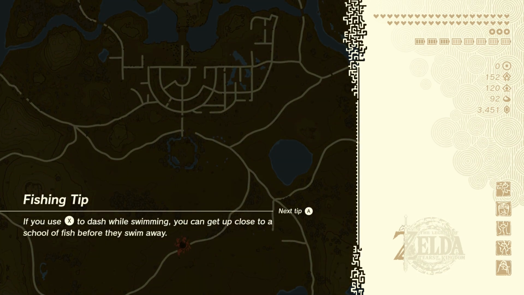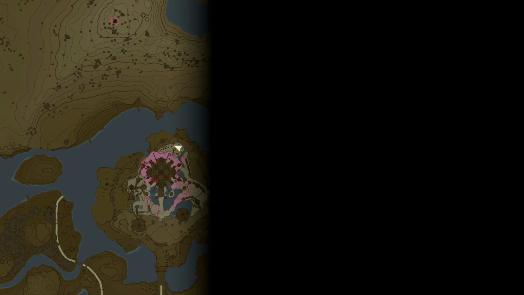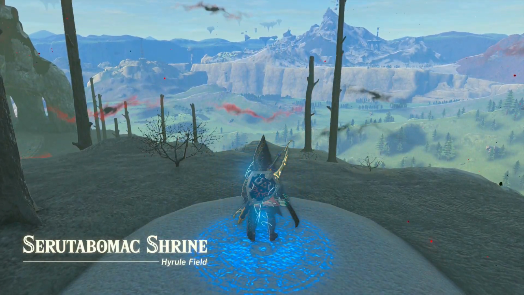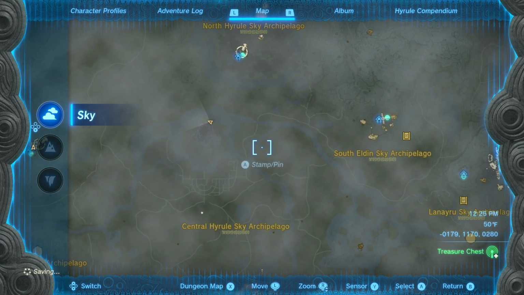I should have mentioned this a moment ago before warping, but the Glide armor is really, really helpful for the final phase of this boss fight, and we are going to use it. You get the Glide armor at the various glide challenges that are located in the Sky Archipelagos. So we'll go back out to the main map.